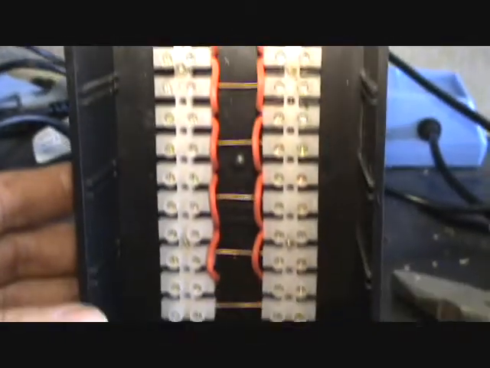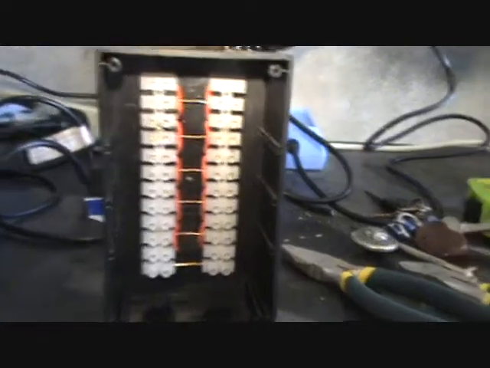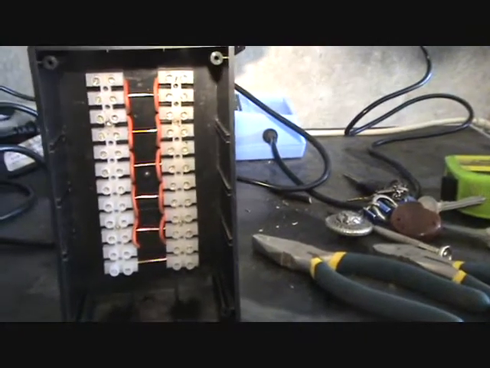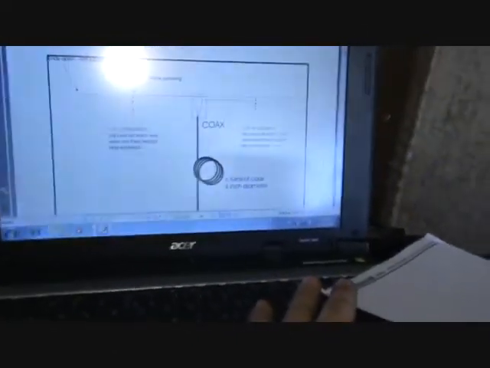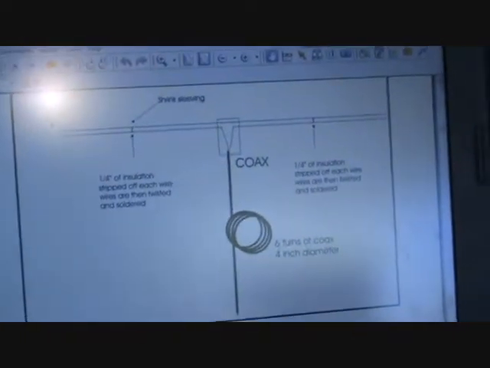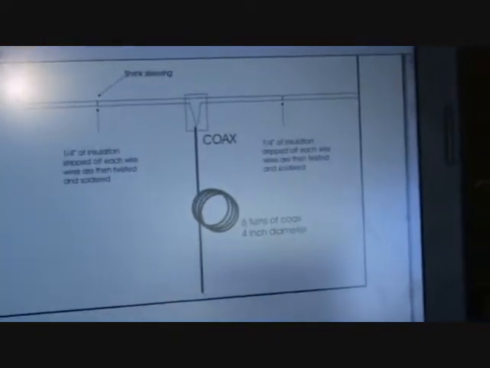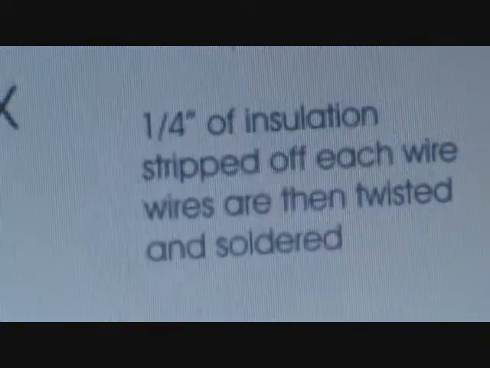So that's why I've got an additional set of jumpers in there, so I can make it a 6-band cobweb rather than the 5 as per the plans that I've got here. What I'm trying to achieve at this point is to get all the electrical stuff done and out of the way, get the box made, make the coax choke. Hang on, let me just see if I can move that down there. That's what I'm about to work on now, the choke, which sits inside that junction box. I'm also going to see if I can cut up the speaker wire and get all those lengths, get all the joints made as per that.